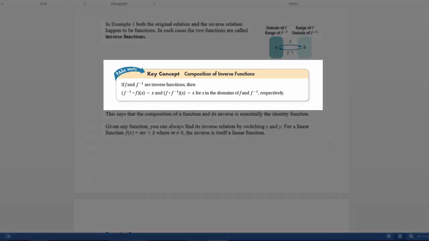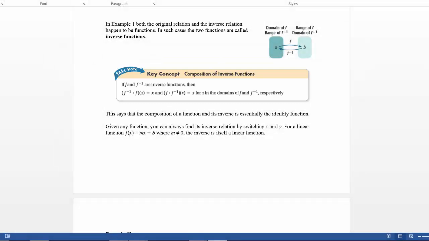And if you look at the key concept in this image right here, if you take the composite functions of the two given functions, the function and its implied inverse, then each composite function will actually come out to equal x. And for all intents and purposes, this shows us that a function and its composite with its inverse creates the identity function. So anytime we ask you to verify the function and its inverse, what we're really looking for you to do is to use composite functions as opposed to finding the inverse of one and matching it up with the other.